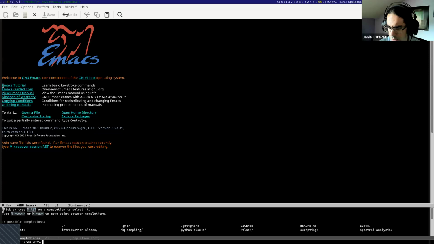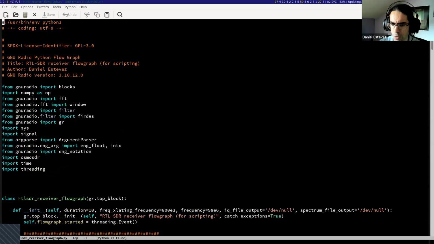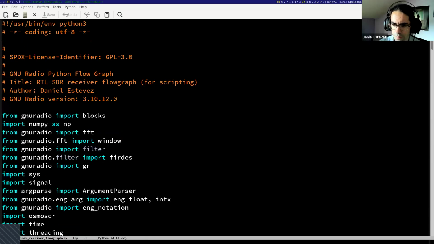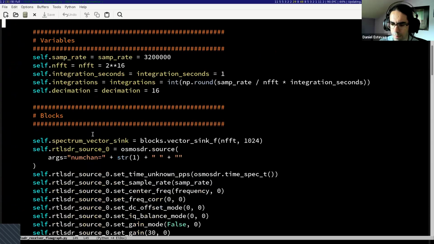This is scripting. And this is the Python file which was generated by GNU Radio. Maybe something like this is fine. So you can see there is a class. I showed something like this in the first tutorial, the introduction. And this class is going to be our flow graph.